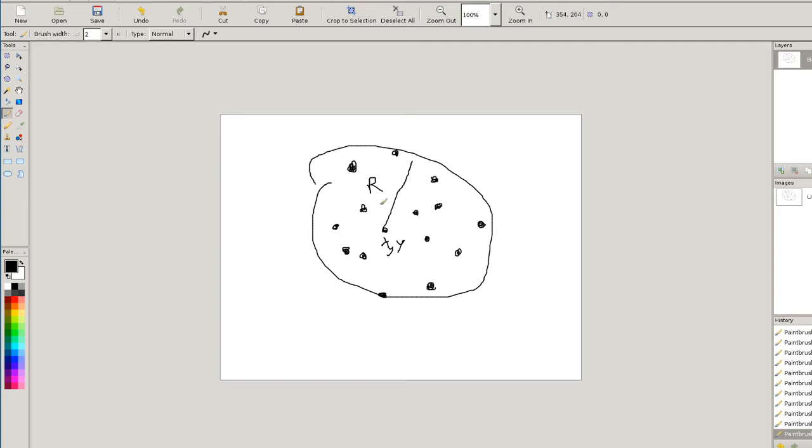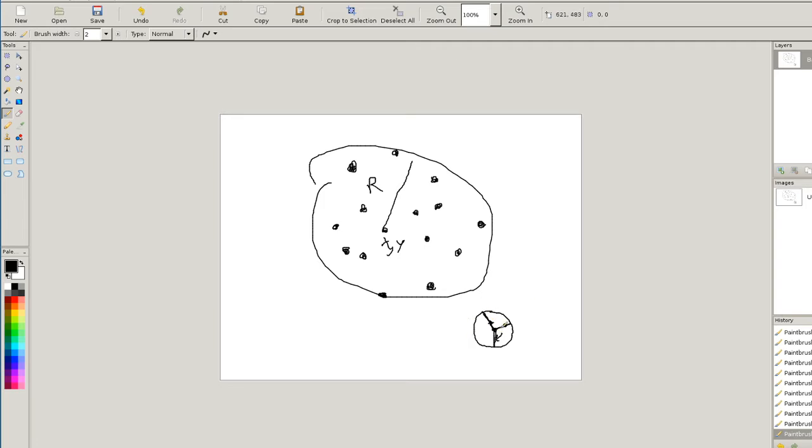So you may think that a possible way to do it is just to imagine the circle as a little spinner. And so you could just imagine spinning a little spinner along here and letting it land wherever it may lie, and then picking a point along the length of the spinner. So you could just pick a random angle for the spinner to spin to, and then you could just pick a random distance along that angle and draw a point there.